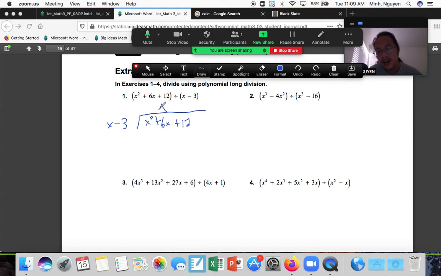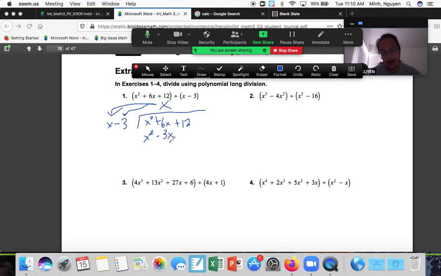And the book formats it in a way where you're always writing above the appropriate terms in standard form. But if you choose to write the x over here, that's not the end of the world. It's just an interesting thing I noticed in the book. And then what do we do from here? We are going to go ahead and multiply. X times x is x squared. And x times negative 3 is negative 3x.